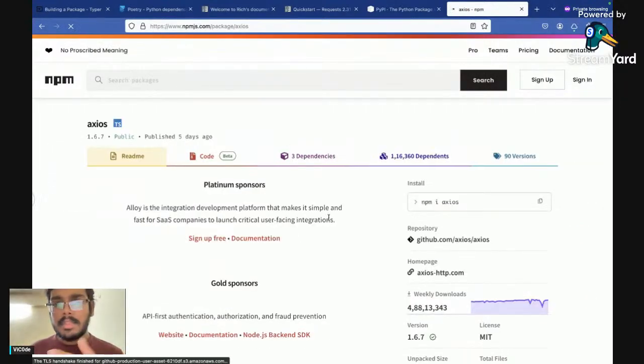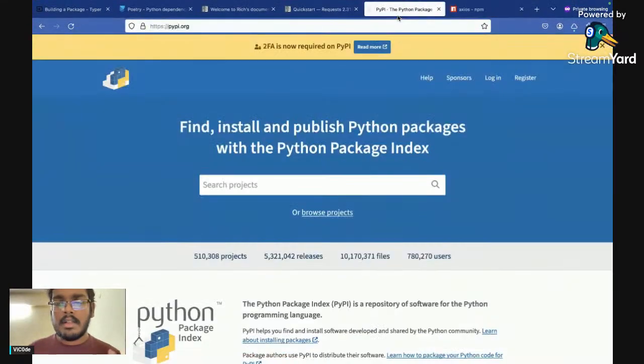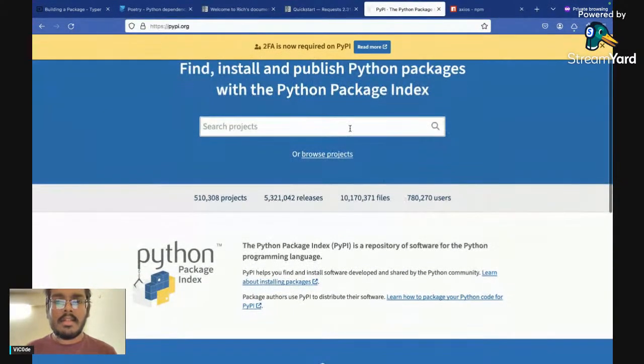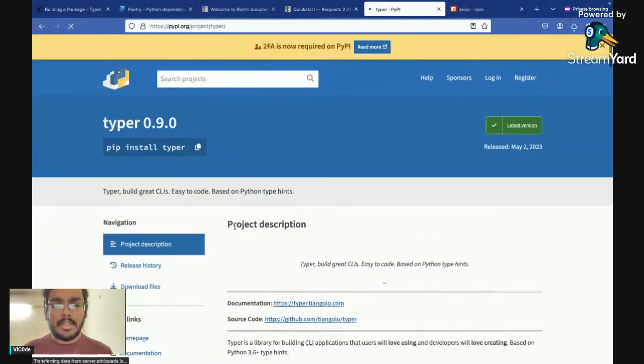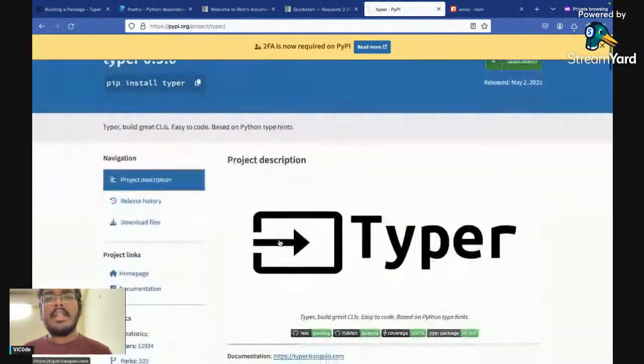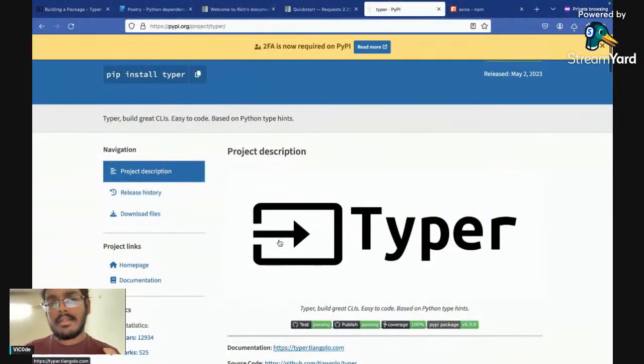So here we do npm install. In Python we do pip install. Same thing. Here we can see typer. Similarly, we will be building a package and publishing it to PyPI.